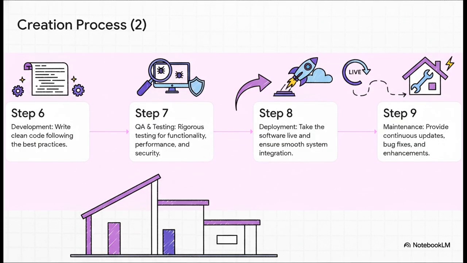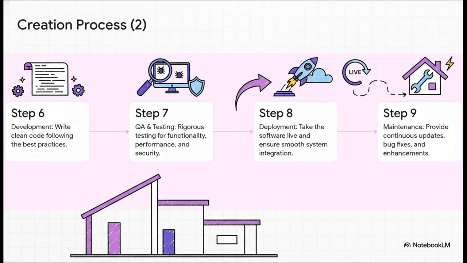So, with that foundation poured and the blueprint approved, the walls start going up. Step 6 is development. This is where the code actually gets written. But just like a home inspection, step 7, QA and testing, is absolutely critical. This is where you rigorously poke and prod everything, looking for any issues. Once it passes inspection, it's time for step 8, deployment. You go live, it's out in the world. But hey, the job isn't done when you hand over the keys.